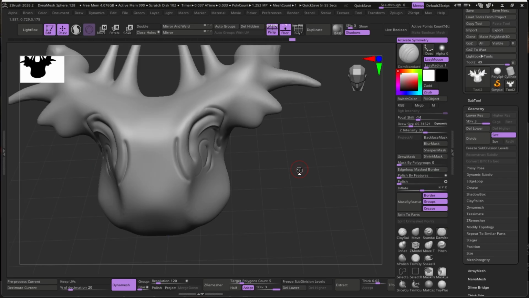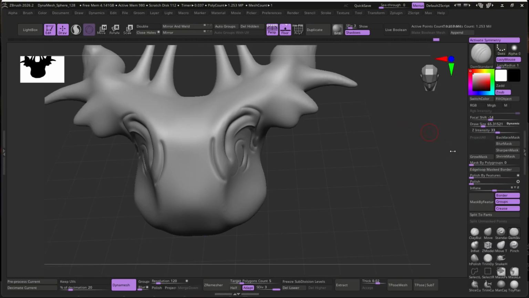I said that ZBrush is great with handling geometry, and it is, but if you divide too many times, then even ZBrush at some point will look at you and be like, do you really want me to do that? That is a bit hard. Here in the top bar, you can see I'm at 1.2 million polygons. Depending on your device, you might go up to 10 million, I think, and that is still okay. But everything after that it will also give you a warning.